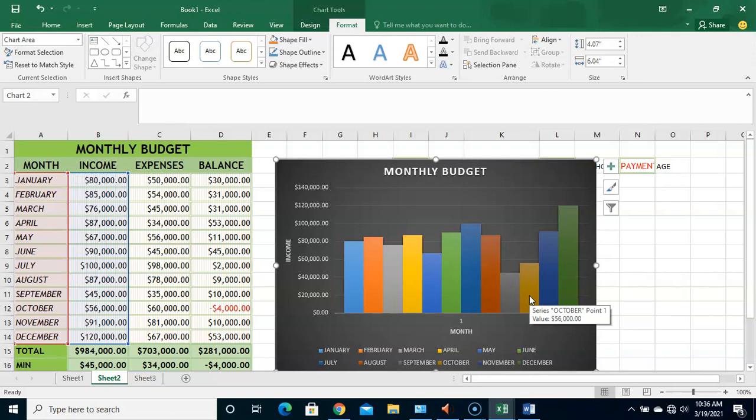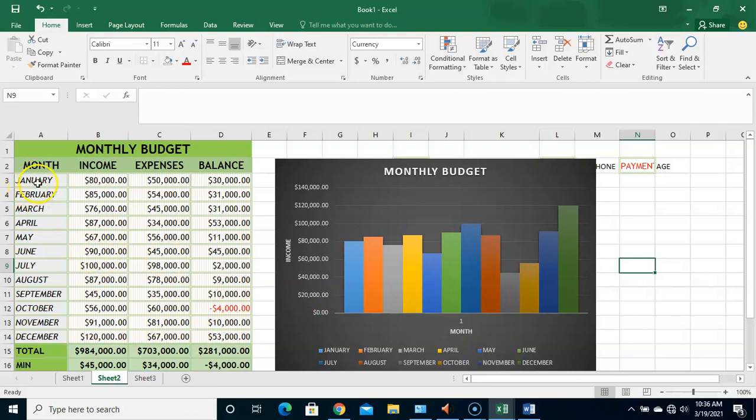So these are things that you need to know while working with your chart. So we've created one series now, just income. You could do the same for expenses and the balance. I hope you get what I'm saying. So that's that. Let's create another one. We're going to select this and this column.